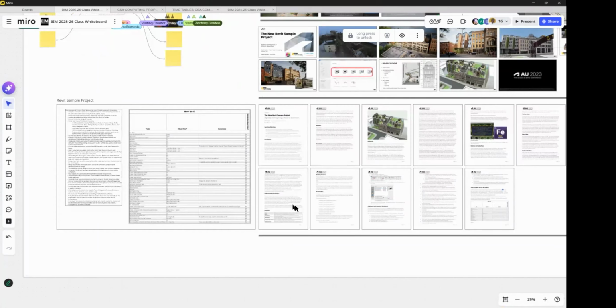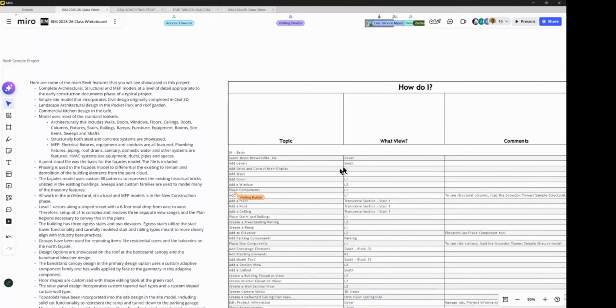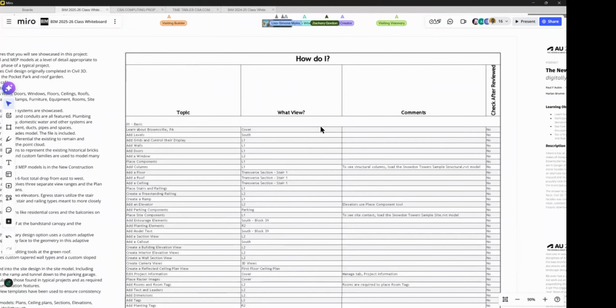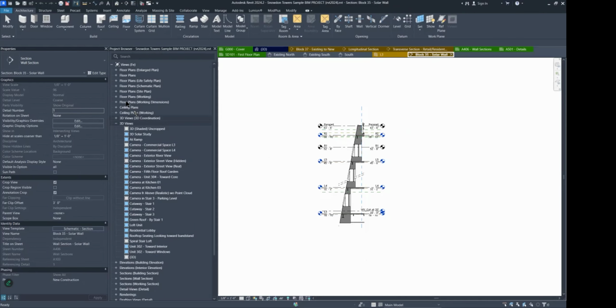I have some information here about the model, right? That you guys can use. By the way, let me show you how to use this chart, right? When you open this model, you will notice that there are some question marks there.